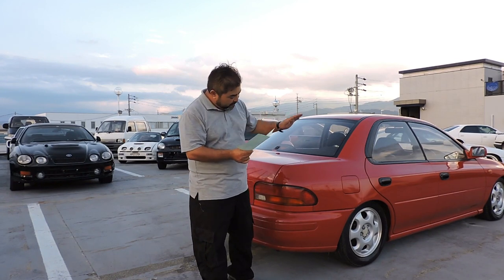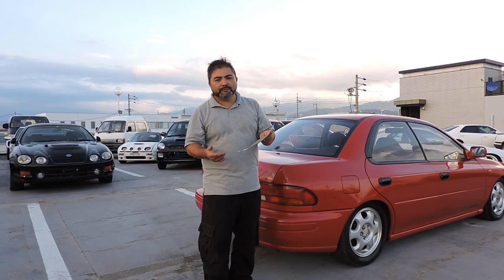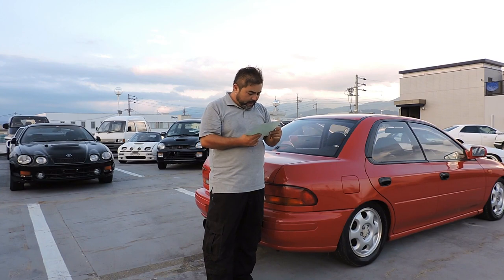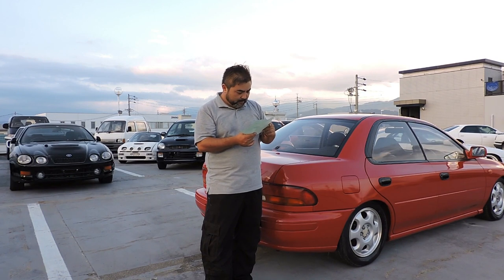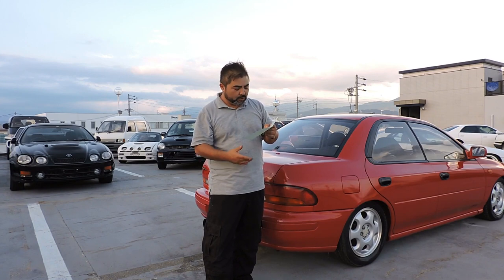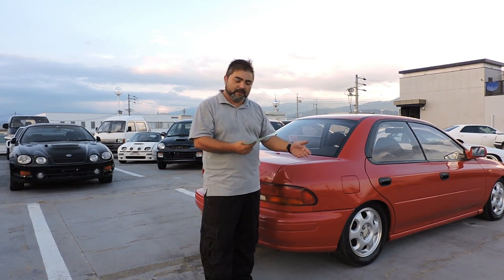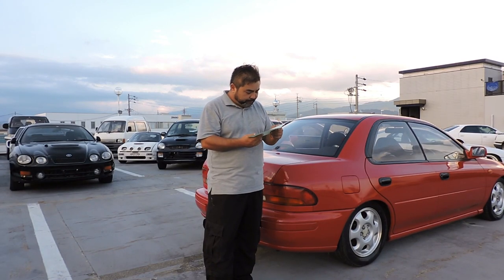The car is really low, and sometimes the sunroof doesn't work well, so when you're pushing the button, maybe you have to push it a bit to go up, and then it can open and close. The aftermarket steering wheel has no horn button. The seats are old, of course, it's a 25 years old car. The air conditioner is not working, but it is actually working, it's just not cooling enough. Some aircon gas will help with that.